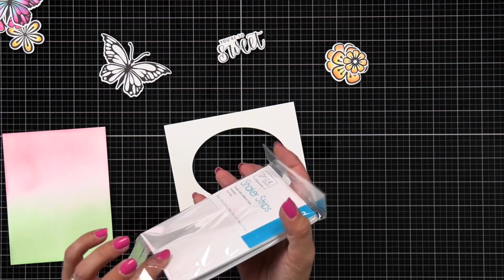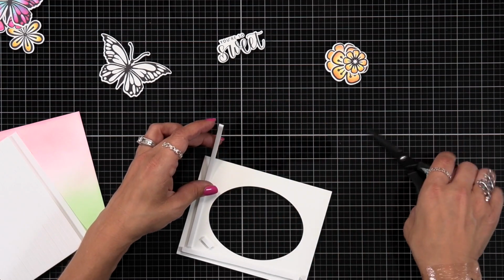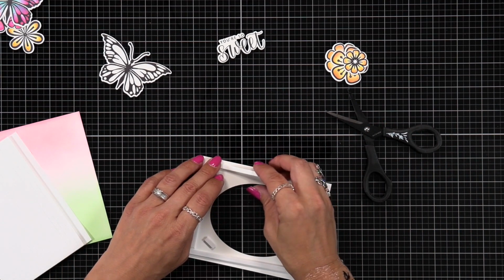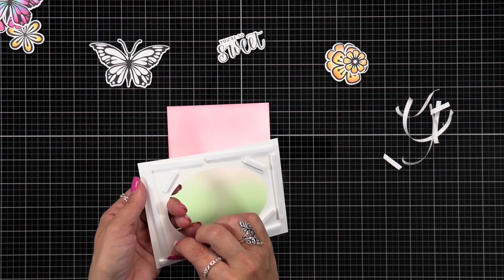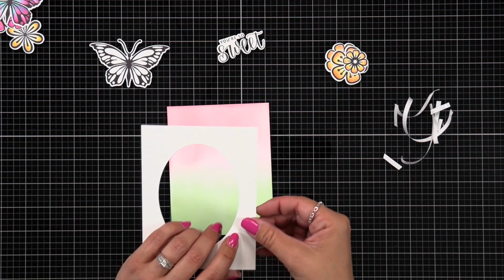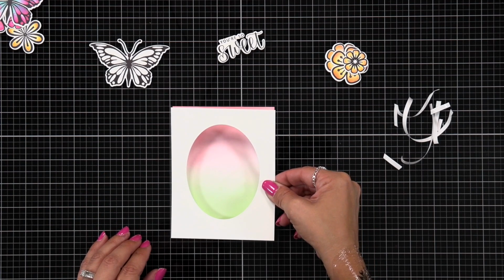Now to attach my frame, I like to pop these up. And for this, I'm using the Gina K Designs foam strips. She has foam strips, small foam squares, and large foam squares, and they are all amazing. So once I lined that oval window panel with the foam strips, I'm going to remove the backing and place this over my ink blended panel.